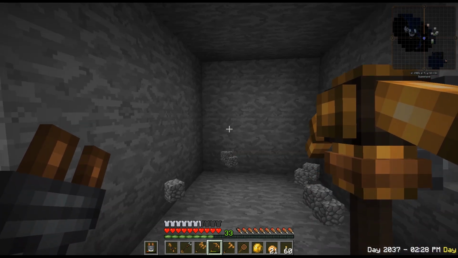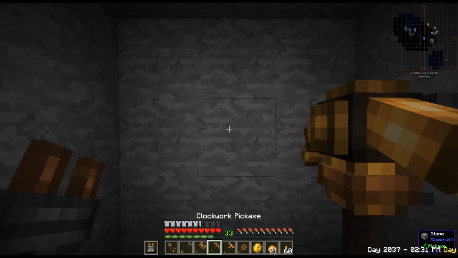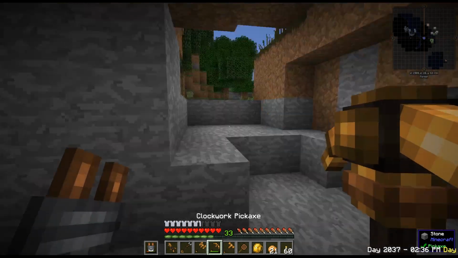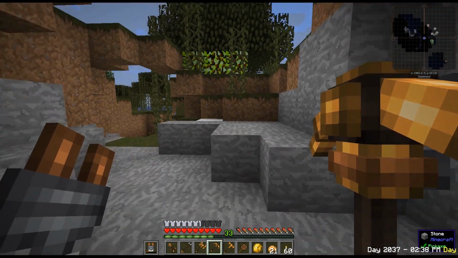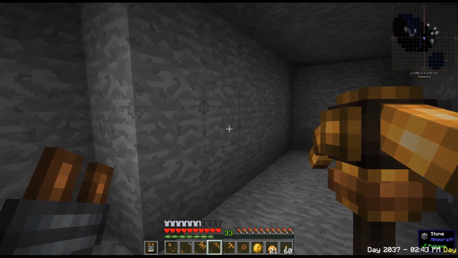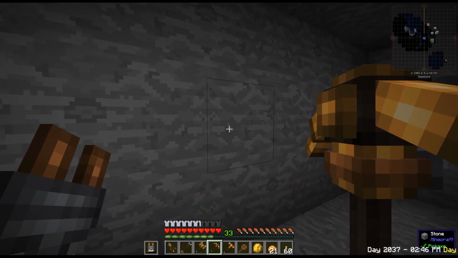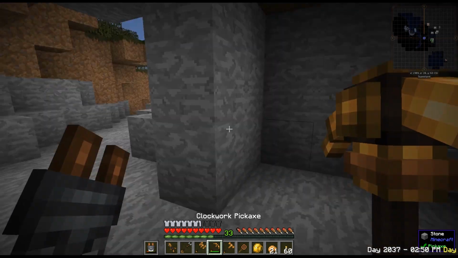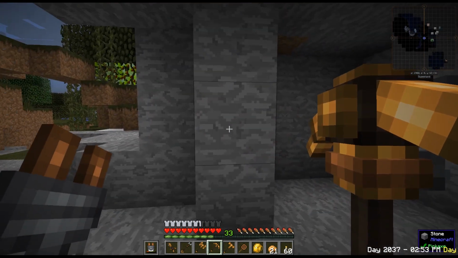So it does a 3x3x2 per hit. And the cool thing is, guys, I know that one for a fact, it insta-mines obsidian. Any block you put in front of this pickaxe is insta-mine. So that is quite something. You guys see, by the way, it has a recharge.